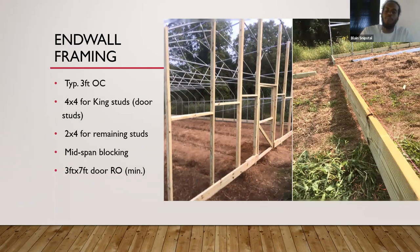Basically, what you do is you pull a measuring tape from the outside of your sidewall baseboard to the outside of the other sidewall baseboard. In a 30-foot tunnel, you want that number to read very close to 30'3". If you see 30'5", 30'6", you'll be okay. If you start to see 30'8", 30'10", you've got a situation on your hands of that tunnel just being too wide. Most manufacturers will give you a 2-4 inch margin of error, which is significant in terms of the construction industry, to have some wiggle room with the tunnel just not being perfect.